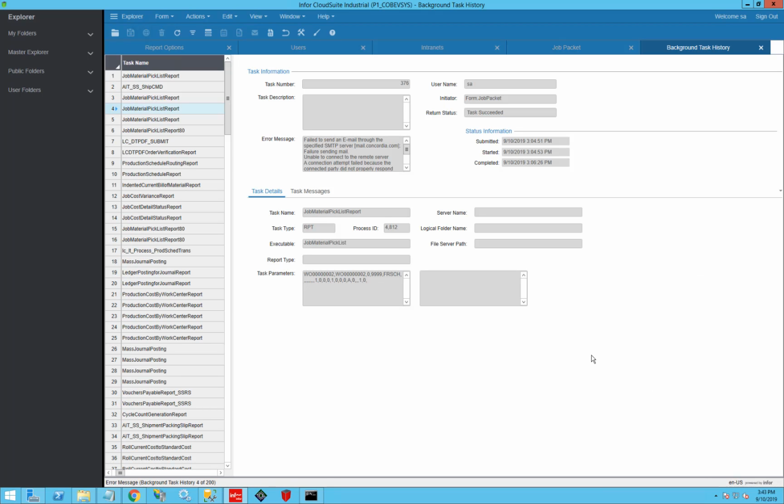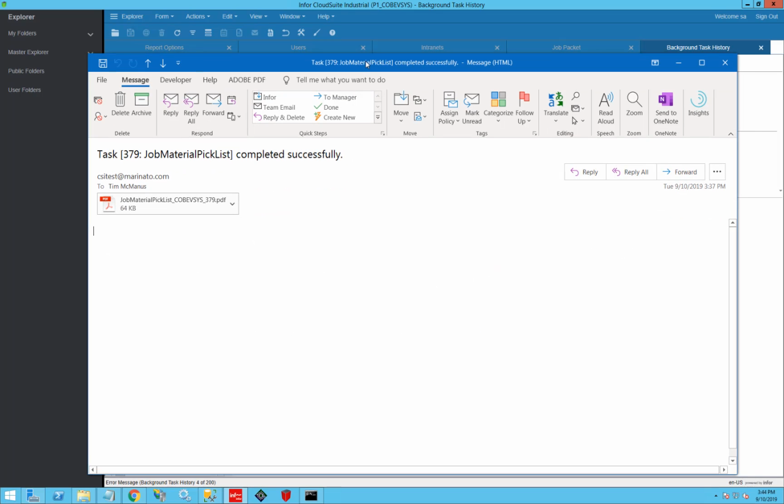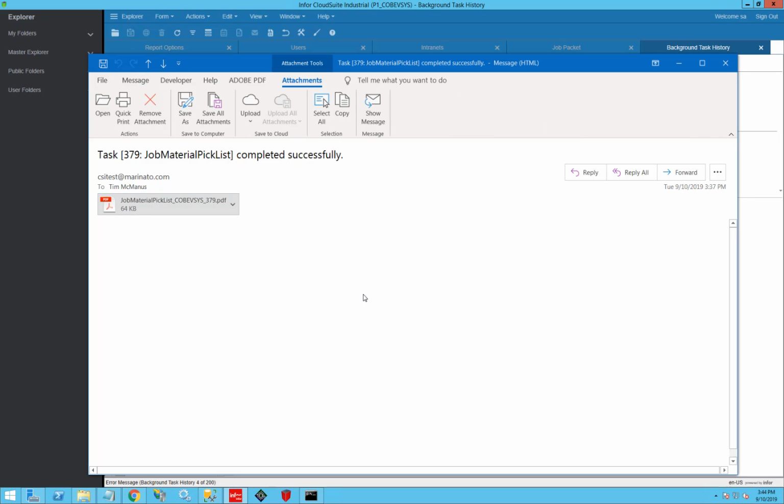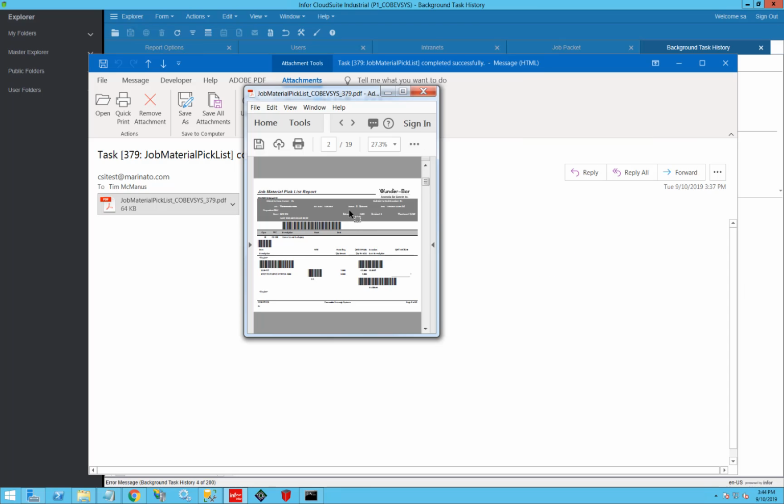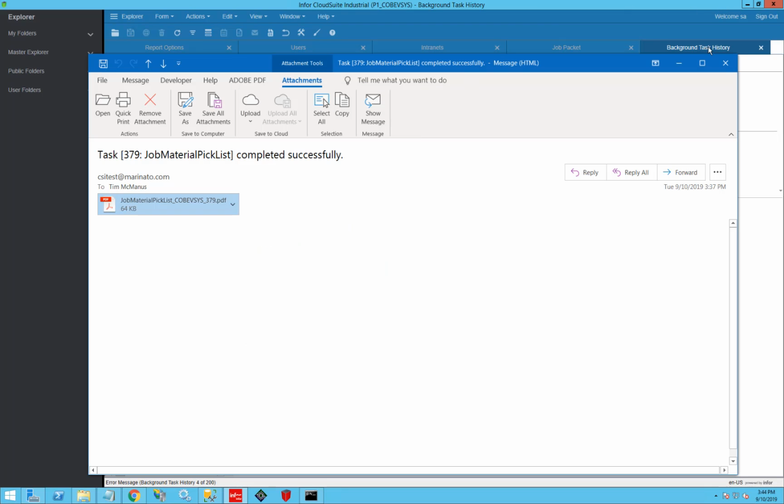Check through the background task, and then magically take a look at the email we got, which is my pick list with all my happy pick list information on it. Okay, that's a quick tour of the email.